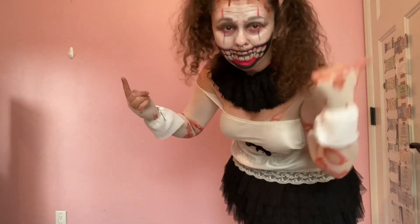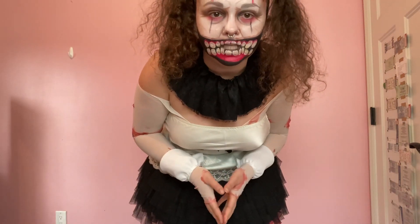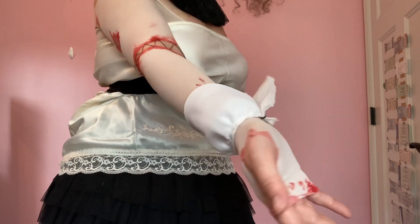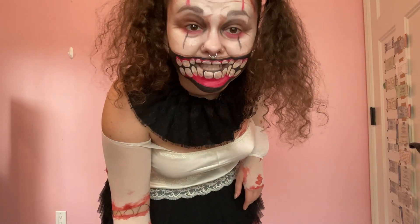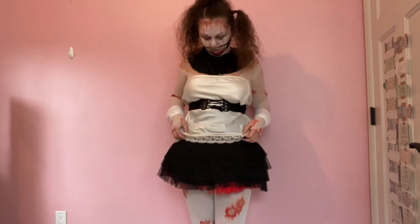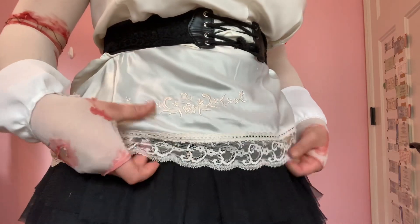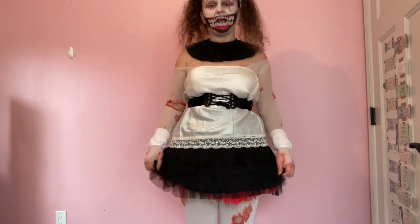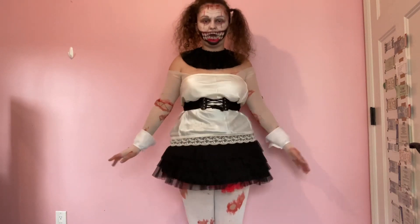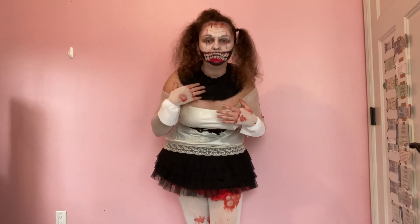I will link it in the corner. I chose these because one, they're both off-white, just like his clown suit, and two, he's murderous — so blood and gore. I have on my little wrist puffs again, made out of scrap ribbon, and I'm using bobby pins again. For the body of this outfit, I have on this off-white, cream-colored slip skirt that I am wearing as a shirt instead — it has some cute little lace and embroidery details on the edge. Underneath, I have on my poofy black skirt and my red petticoat. I put on the black because it's a neutral color, and then the red under it to emulate his clown collars, because his clown collars are off-white with red trim.